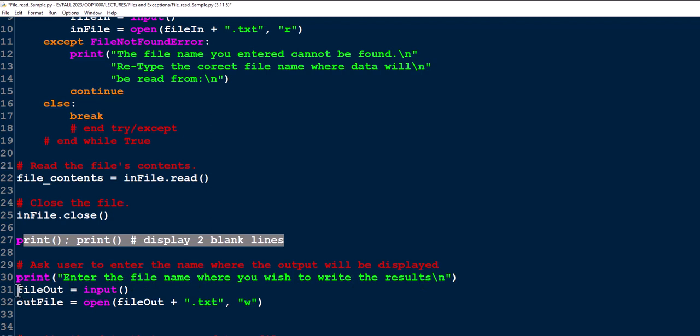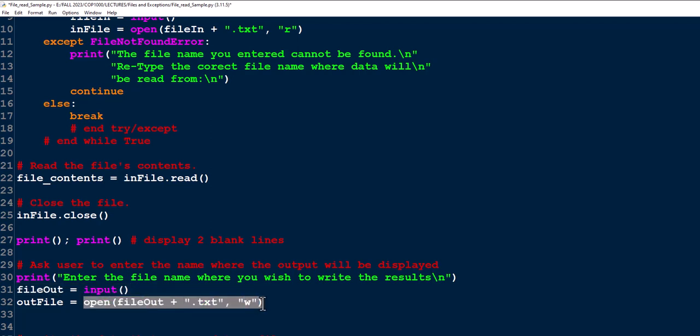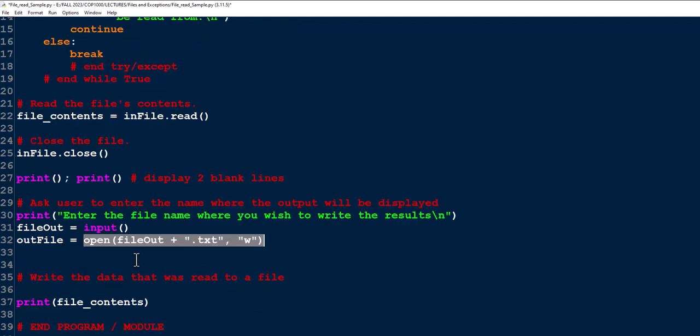And we'll just make up another name, file_out, input. outfile is equal to file_out plus, and this mode is going to be for writing the output. And then instead of saying print, we're going to have to say outfile.write. So let's make that change.